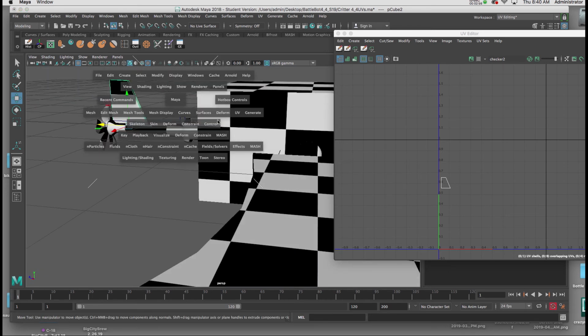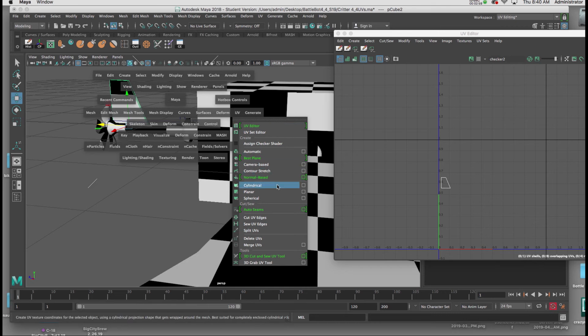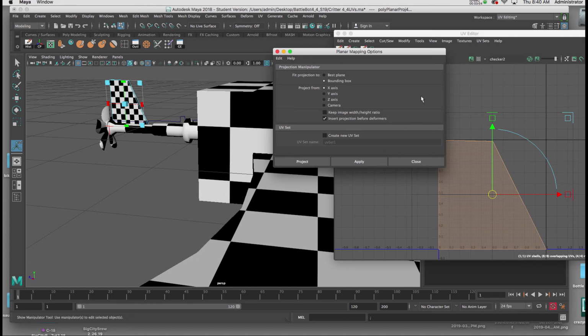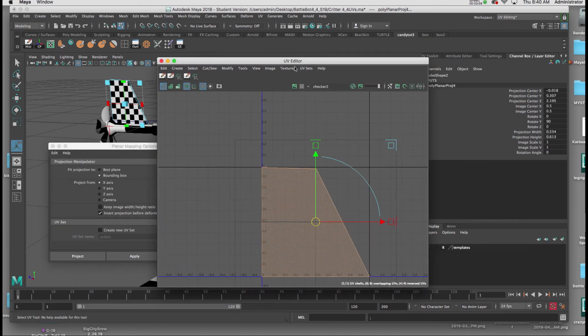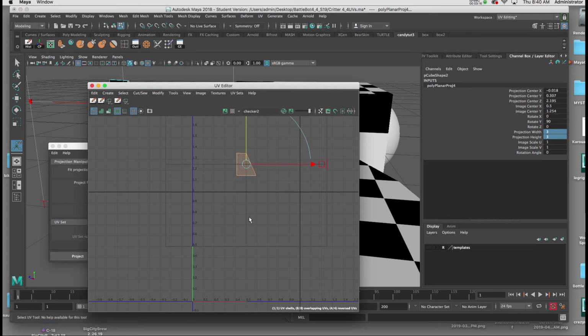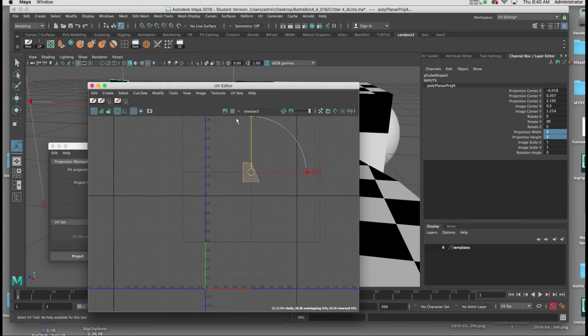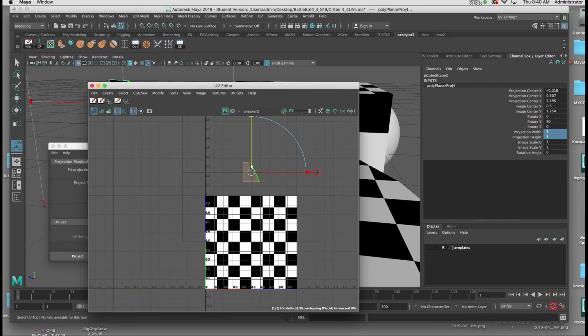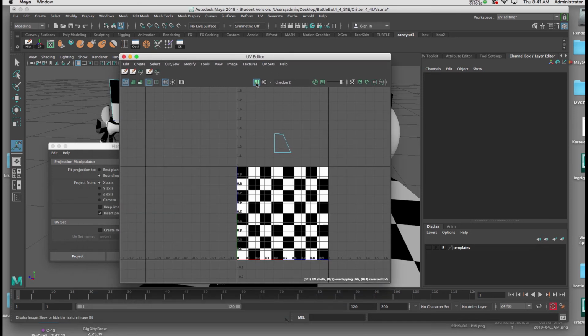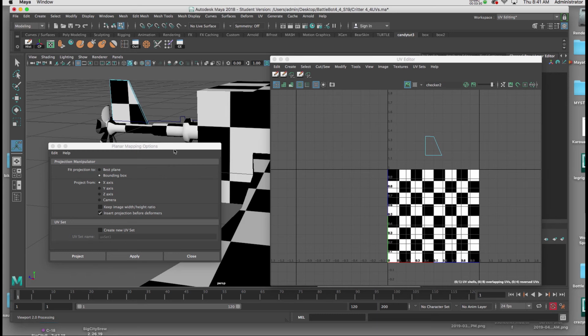I'll hold down the space bar, UVs, planar mapping, and I'm going to change it to X. I'll hit apply. I'll go to my channel window, select both projection width and height, make it 3, and I'll drag that straight up outside that checkerboard. Sometimes I'll turn this back on if I've got enough, just to make sure I've got it where I need it, outside that proprietary corner that the UV map will be in once we finish. We'll return to our modeling window.